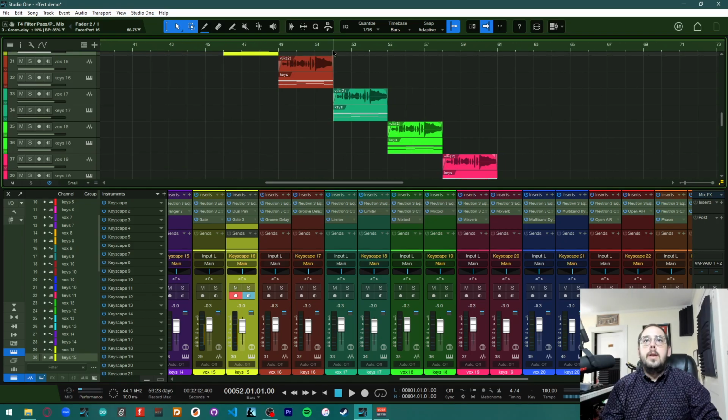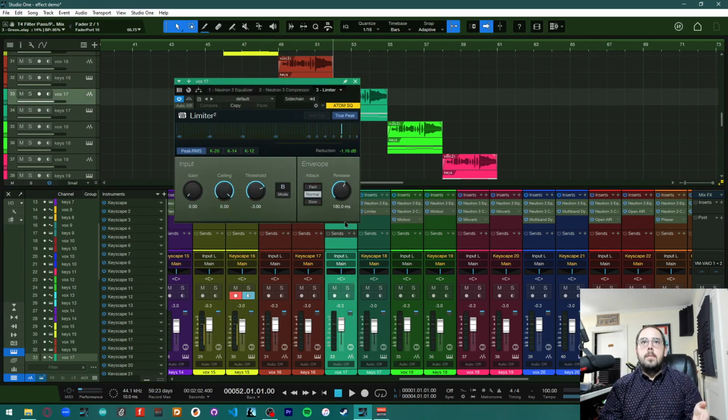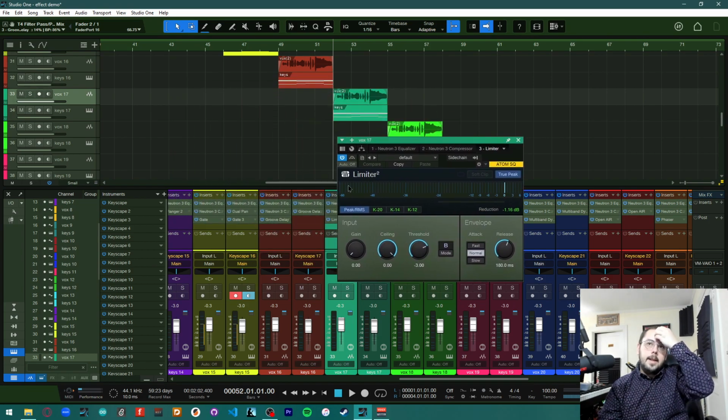The limiter is a great tool. This will limit the upper volume of the sound. Boom, right there. So effectively, it'll show the volume here, and it'll stop it from going past there. It won't let the sound get any louder. This can be very useful if your sounds are clipping a lot and you just need a quick response. You have something super loud. It can also be used to kind of push and pump some sounds, kind of like a compressor. There's a bunch of different uses for it.